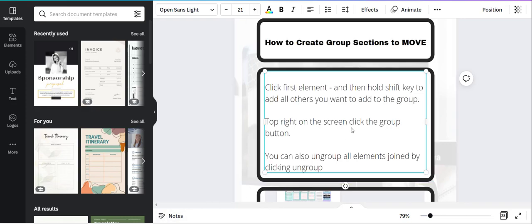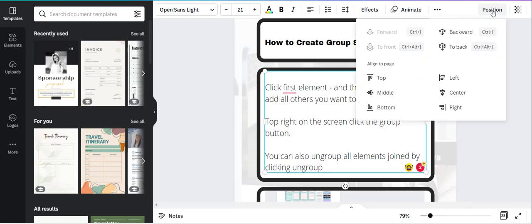Often in an element you have layers. So this one here is clearly at the top, but if I wanted to move it backwards, just by clicking on position and telling it where I want it to be, it will move it backwards or forwards. It's showing you it's actually at the front by the fact that forwards is not available for you. You can also align the page in varying different ways.